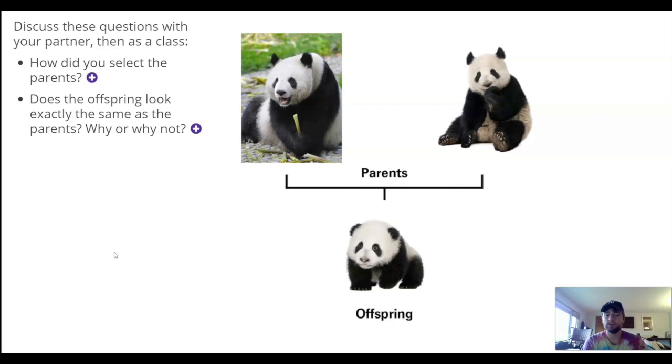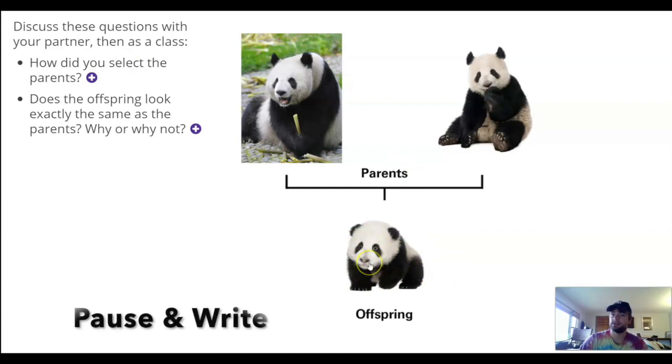So here's where you can follow along on Google Forms and fill out the question there. And the question in Google Forms is going to be the same question as you'll see here. How did you select the parents? And since we're not in class and you don't have a partner to discuss with, think about it yourself, or if you have someone doing the assignment with you, discuss it with them. How did you select the parents when we were trying to find the parents of this baby panda? What did you look for?